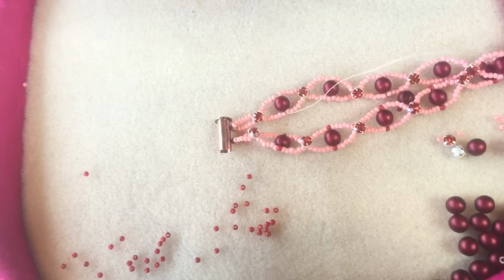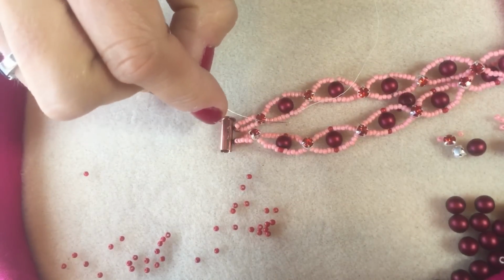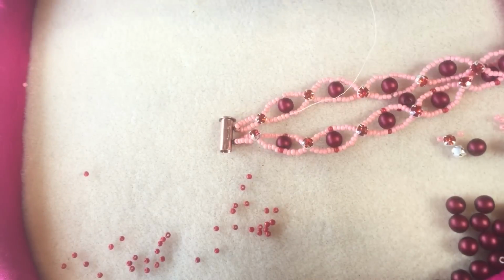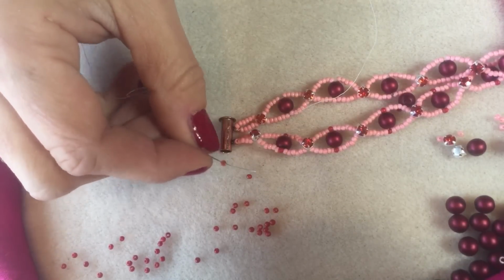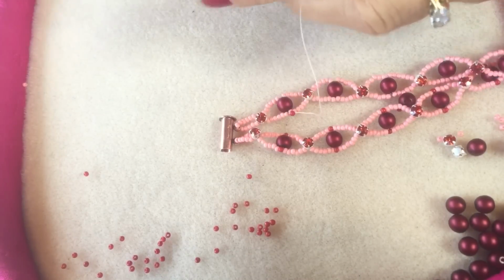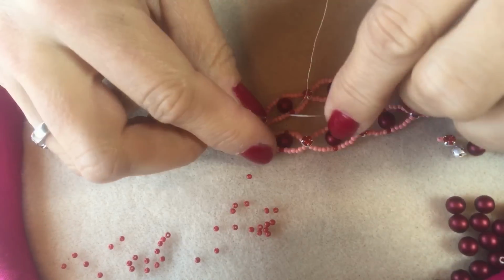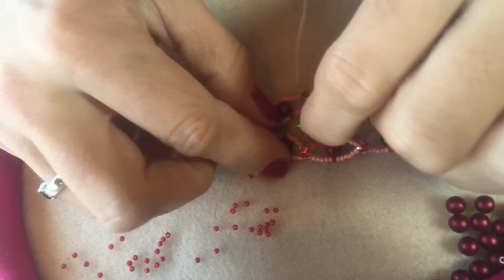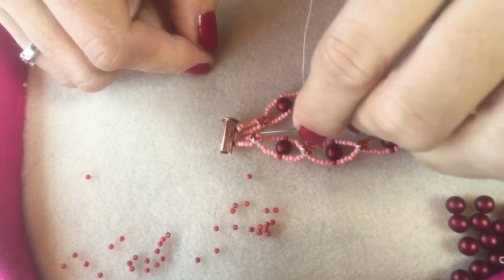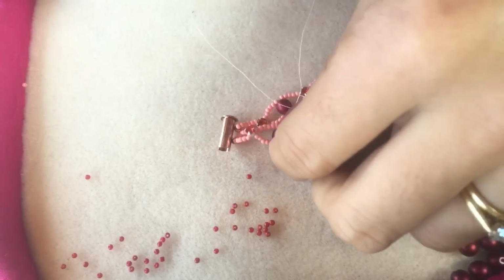There we go. So you now see that I am exiting in the middle here between the 2 sides of my bracelet, directly above this pearl here. And what I'm going to do is pick up one of my embellishment beads. And then what we're going to do now is join the 2 sides of the bracelet together. So I've picked up an embellishment bead there, and then what I'm going to do is go back through the embellishment bead on the other half of my bracelet, back through in the direction of my clasp. So I'm just going to go through that embellishment bead there.